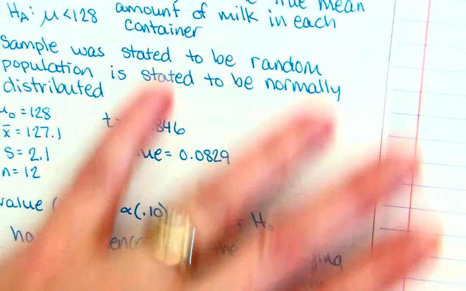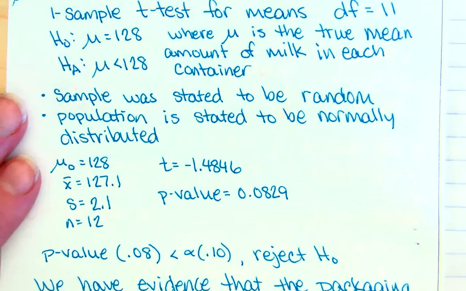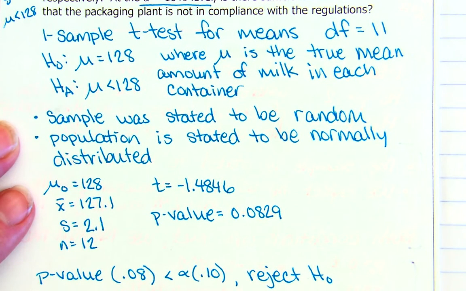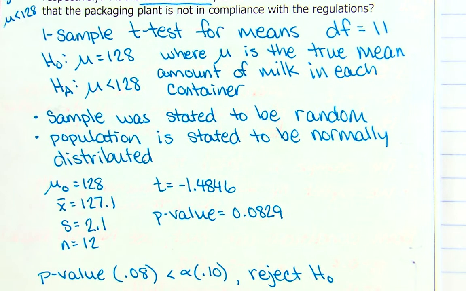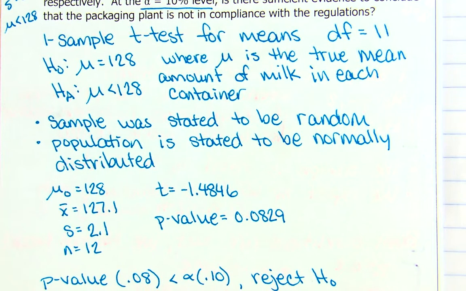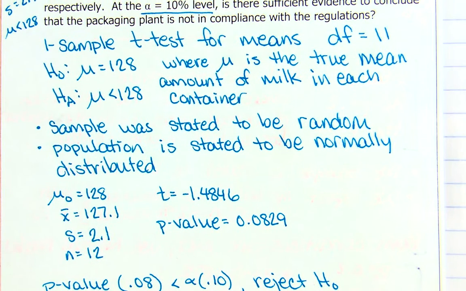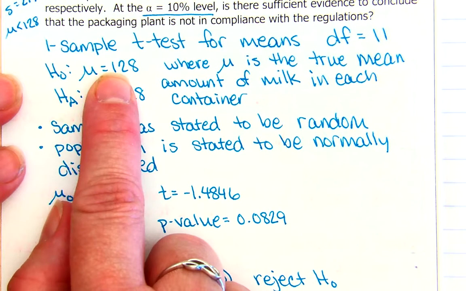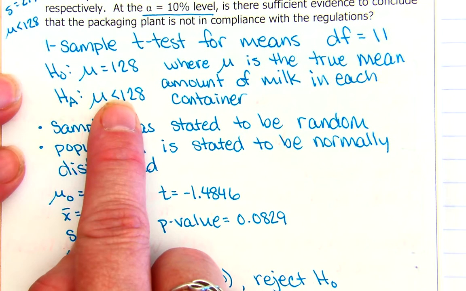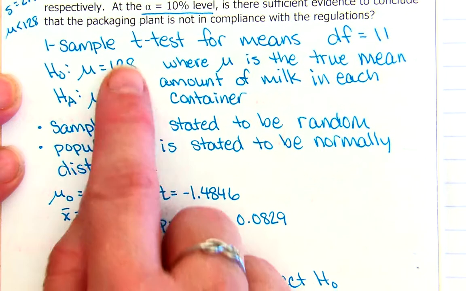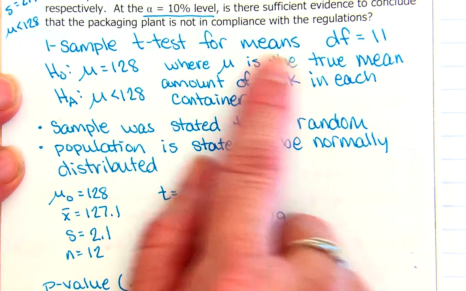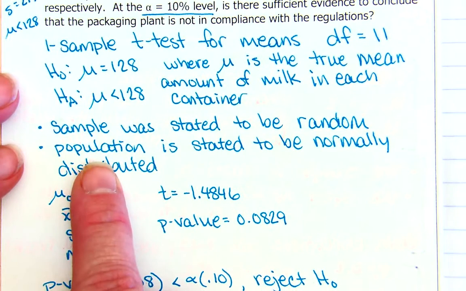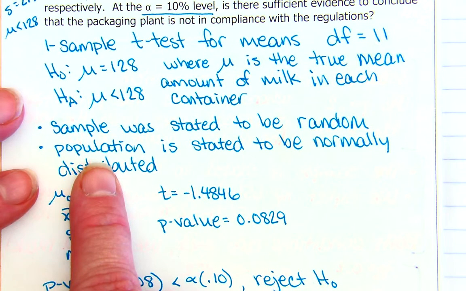Okay, let's look at the one on the back for the means. So here we had a one-sample t-test for means. Again, don't forget degrees of freedom. That's an easy way to go from a 4 to a 3.5, is forgetting degrees of freedom. You have to write it down. Then we have H0 and HA, mu equals, and then here mu is less than. These values, again, should be the same. Define our parameter. These conditions are the same as what we had before.